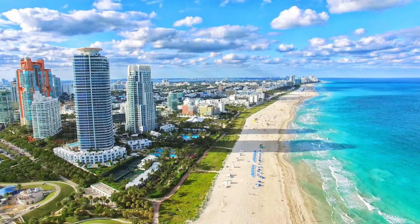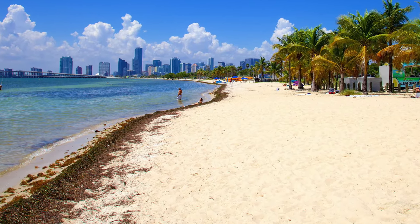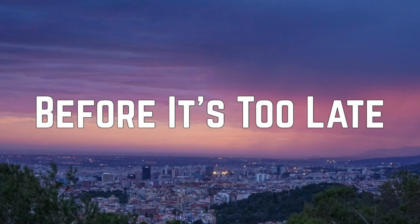This reminds me of two places: San Diego and Miami. I have to be specific about Miami — whether it's South Beach or Miami Beach, it's a prime tourist spot, well-kept, but some of these hidden gems like Virginia Beach in Miami are historical areas where the seaweed is washed up on shore, same as San Diego. This fragrance reminds me of those times. It's a great high heat banger, and if you're looking for a really nice salty seaweed fragrance, you might want to check it out before it's too late.